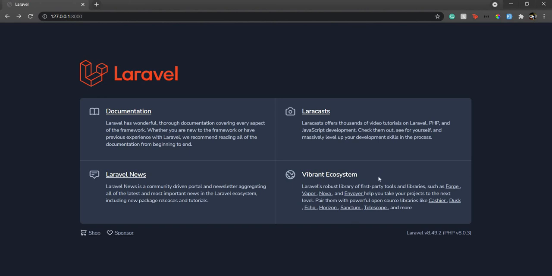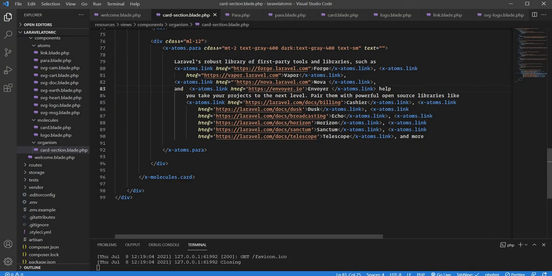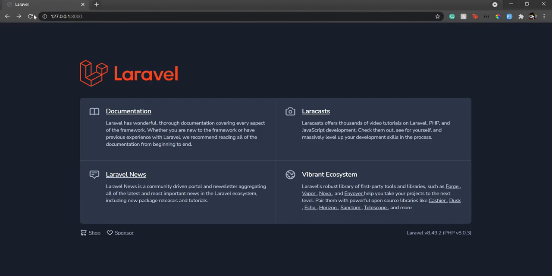So we have now converted our organism to what it was, and we can do the same thing with the others. Let's quickly remove the spaces from here. Okay, I go reload.